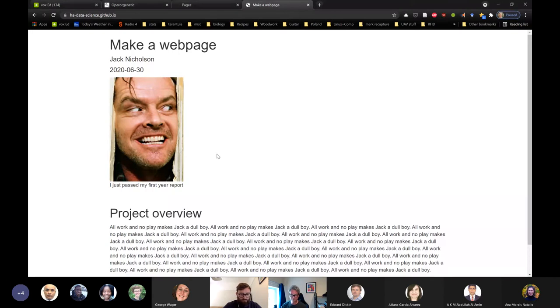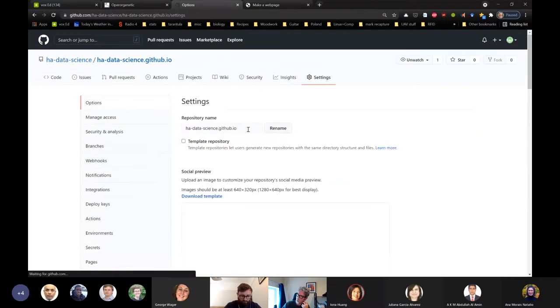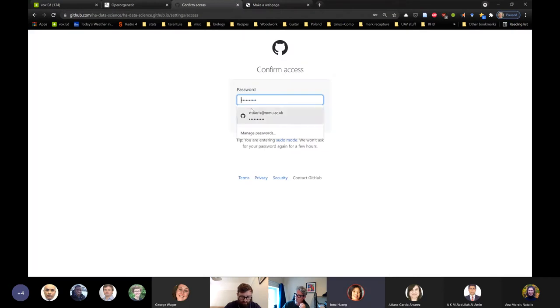Okay, so I assume that everybody is either working on this or they have just been watching, or that there's no problem. Could not find the place to change it to disable the private. Ah, save the private. Let's look at that then. So if I could get you to settings. Go back to settings, yep. And manage access. You're gonna need to put in your password again. I'll put in my password here.